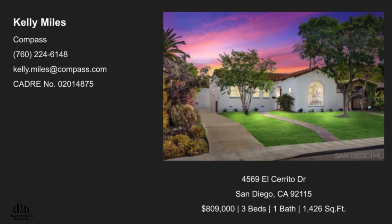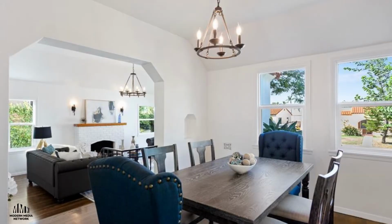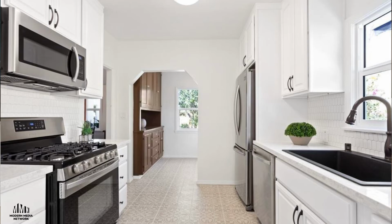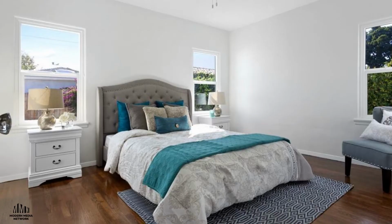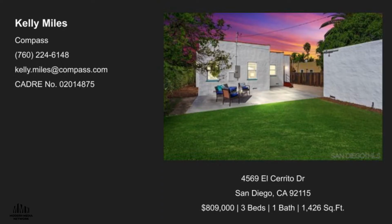What can people expect? So you walk in the front door, first off, it is this amazing front door that has this little peekaboo window. You can open up and see who's out there. And then you walk inside and there are soaring ceilings, original hardwood floors completely restored. Beautiful hand plastered walls, brand new all throughout the house. Amazing Spanish colonial chandeliers. It's just beautiful. A huge fireplace.